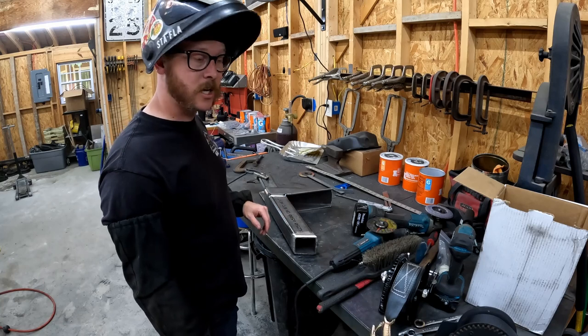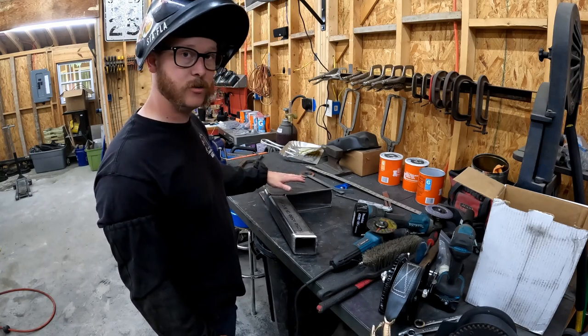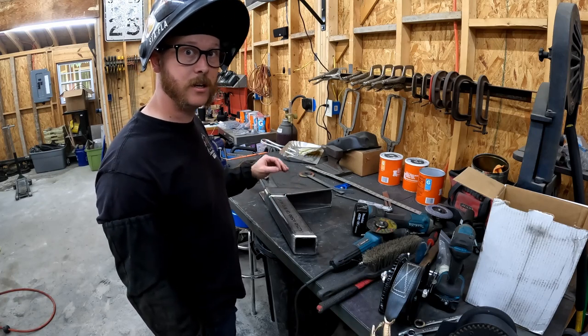All right, so we got our post here on the table. I'm going to make all these welds from my winch plate sitting here on the table. That way I can do all of them in the flat position. It'll be really easy to get a nice, pretty looking weld.